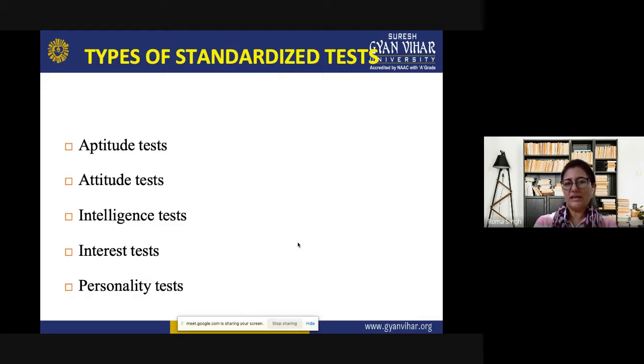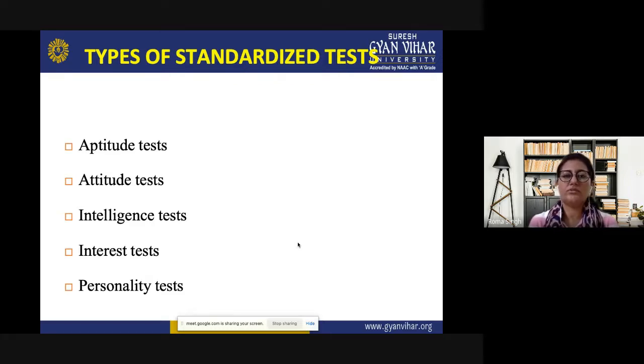So these are the types of standardized tests which normally take place, like aptitude test, attitude test, intelligence test, interest test, or the personality test. So these may sometimes be on the basis of psychology. So they can be psychological tests. Otherwise, they can be academic tests, like while taking admissions, various institutions organize such aptitude and attitude tests.